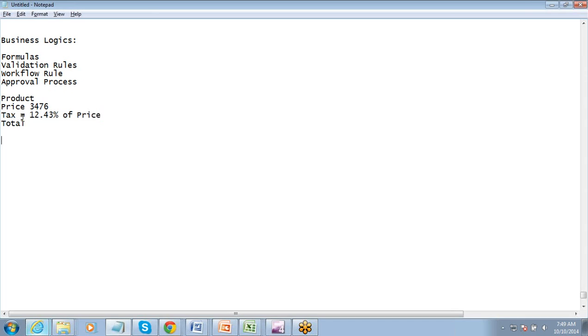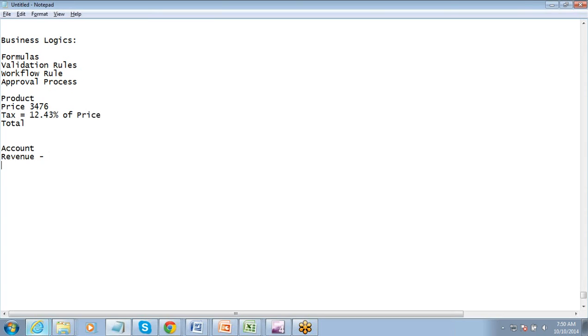Okay. Let me give you another example. You have accounts, and on account you have a revenue field. The revenue field is where a number or currency will be entered: 1 million, 2 million, 3 million, whatever the revenue of the company is.